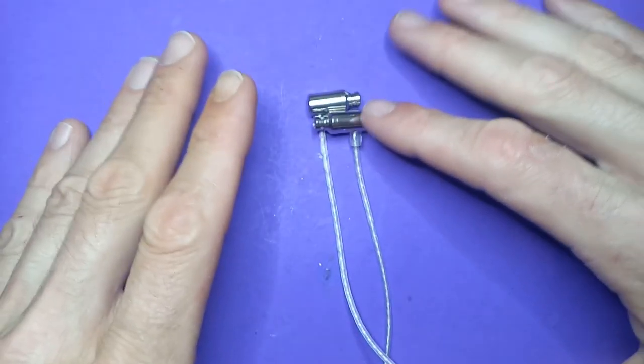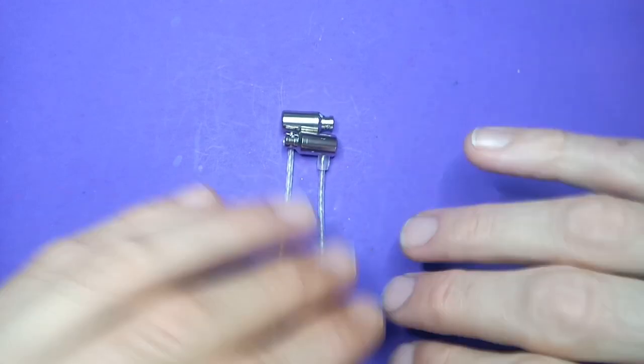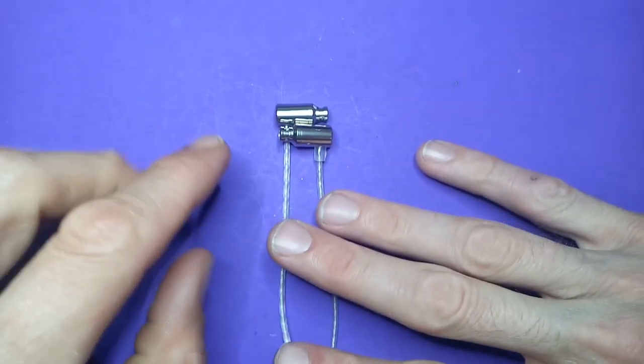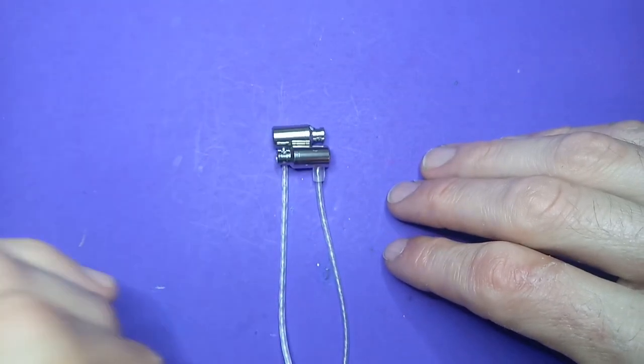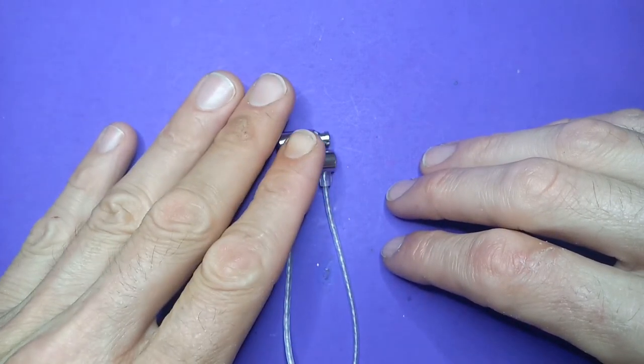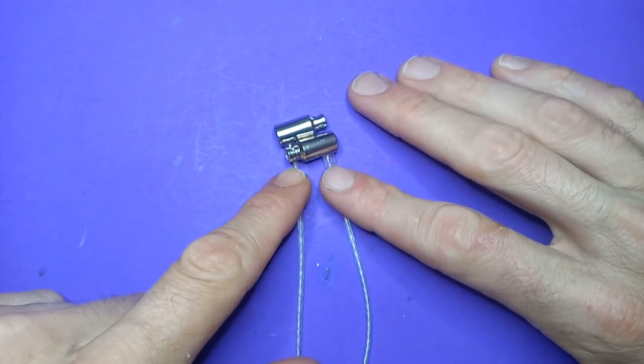I think a lot of people are going to like these. I think these will appeal to a lot of people, and I also think there are a lot of people that might not care for them, and I'll explain why, and I'll explain what the competitor is to these that some people might be interested in picking up. So, as far as the cons go, no detachable cable, that's the big one.